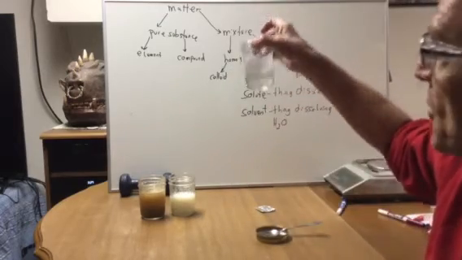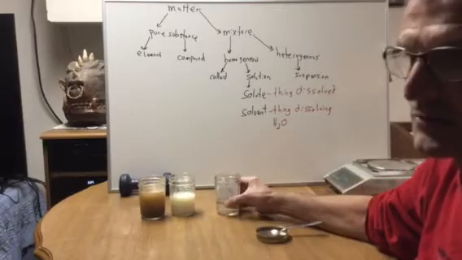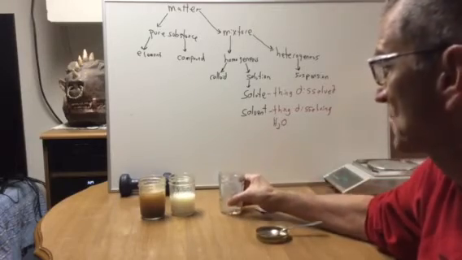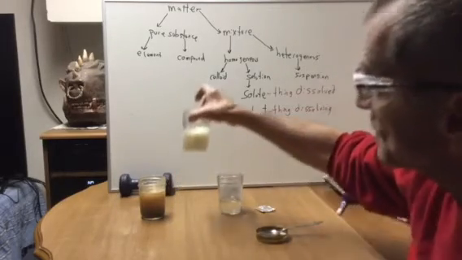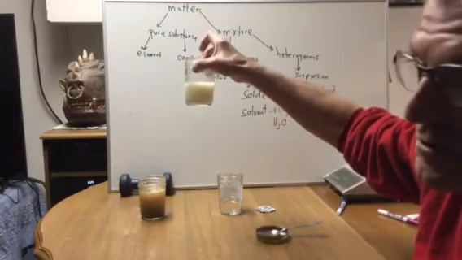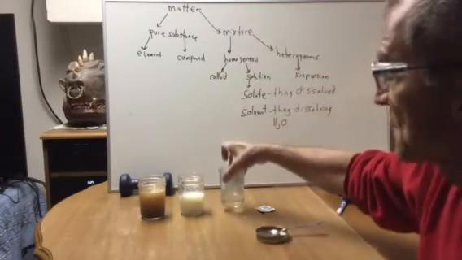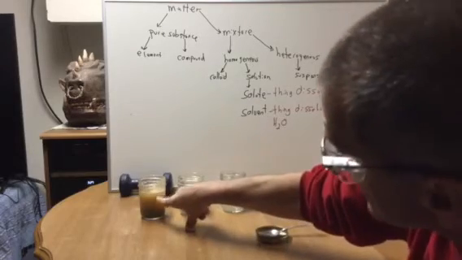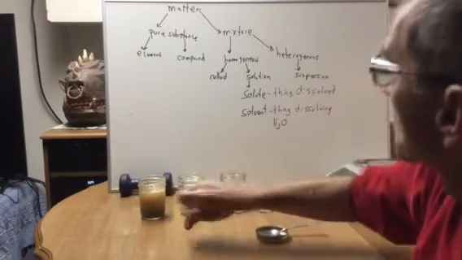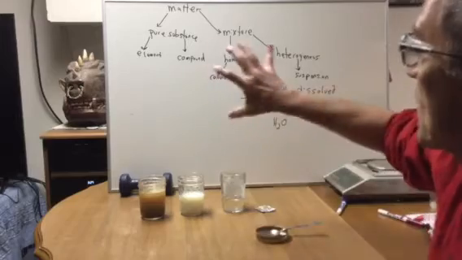In a solution, the particle sizes are tiny. If I try to pour this through a filter, it passes right on through. This, most of it would, although like I say, you put this in a centrifuge, you can get all the fat out of there. This you put in the centrifuge, nothing's going to happen. This eventually with time, and you need to see now more, just in the last minute or two, more settling. So those are our main terms.